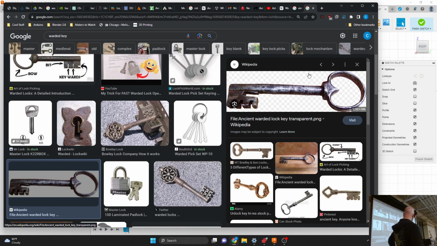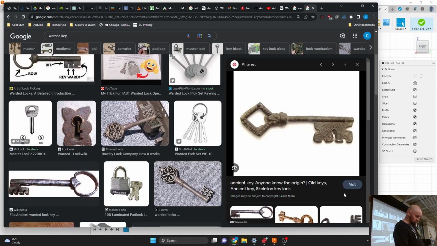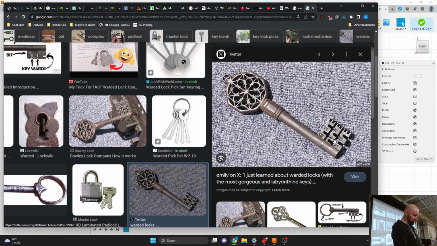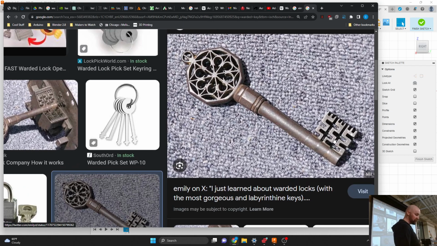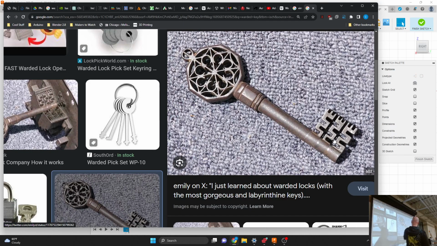Here's a warded key. That's kind of cool. It's just 3 notches and a notch in the back. That's a warded key. So this probably fits in just a standard slot, but they chose to make the key portion of it a little bit more detailed here too. This is also probably a standard little slot, but they chose to give some dimension to the key there. You could certainly do that. Like this is crazy. I would not want to have to make the lock for that key. That is a very ornate warding structure there with horizontal and vertical bits.